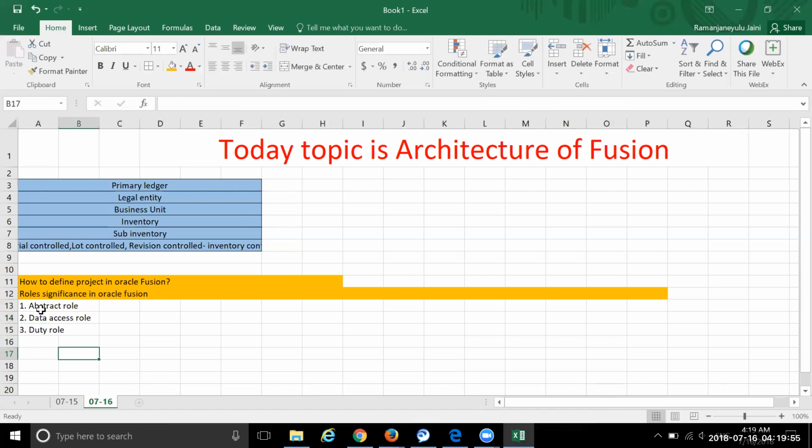These are the three roles supported by Fusion. What I'm trying to say is that you have to know the need for each one and how it has to be incorporated into Fusion.